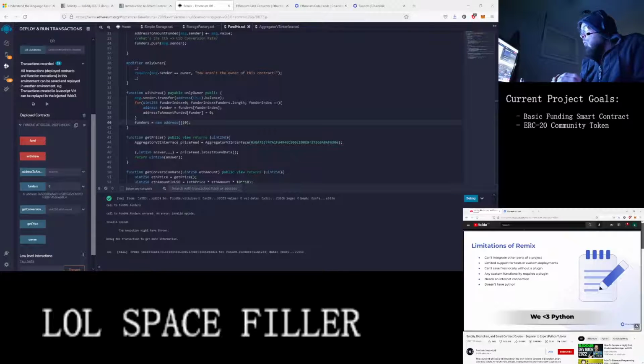So in order for us to deploy, test, and automate everything about our smart contract development cycle, we want to connect our Solidity and our smart contracts with a more traditional programming language like Python. This way, we can customize our entire development environment in any way that we like.